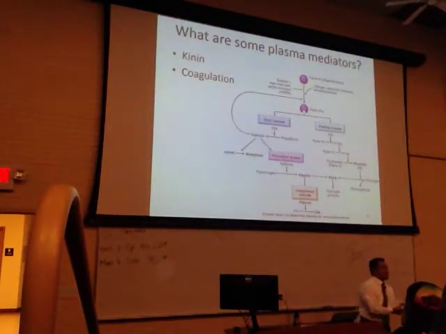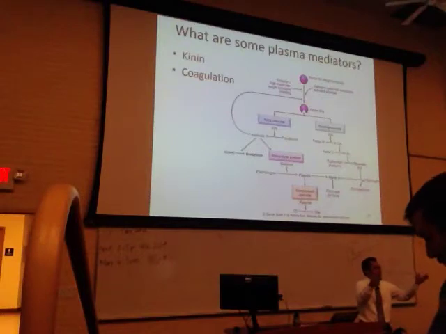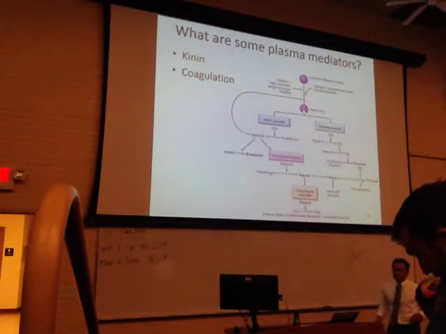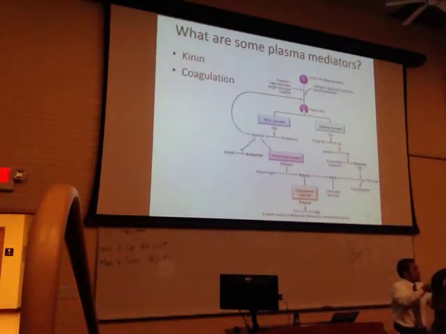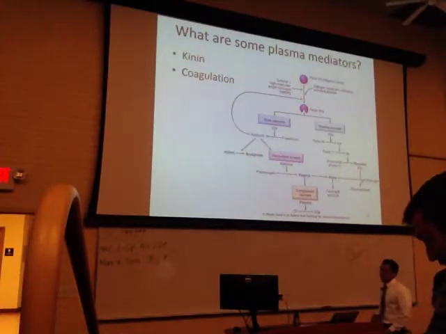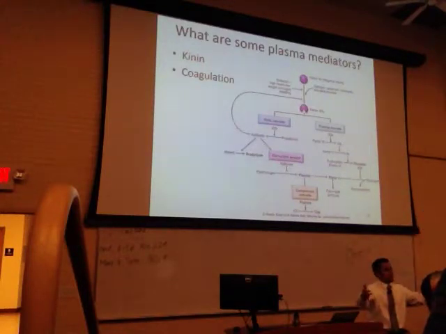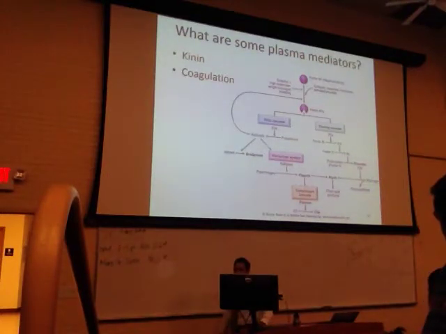So the plasma mediators, whether it's the kinin cascade on your left, or it's the coagulation cascade on your right, both are related to inflammation in what way? Well, complement's related to inflammation because it assists or complementary to the pathways of inflammation. And the coagulation cascade is beneficial because it facilitates margination of those cells. So all of these things are happening in concert to stimulate a robust and appropriate inflammatory response.